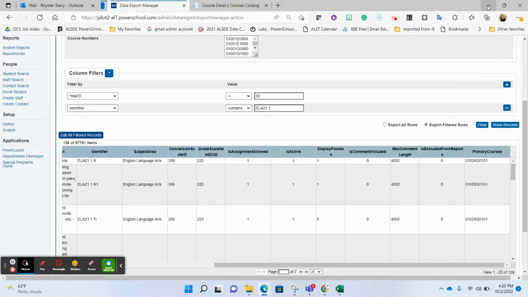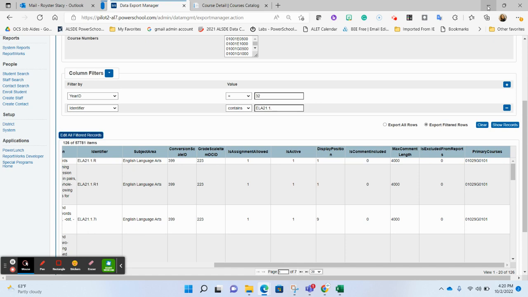Now, if you're at the very beginning and saying, well, Stacey, I have not set up a grade scale yet, how would I then get a grade scale assigned to it? And how do I make sure that it is actually one that can be graded and not one that is just one for looks, because it might be a parent standard, not one of the child standards, and you don't want those parent standards to actually be graded upon.